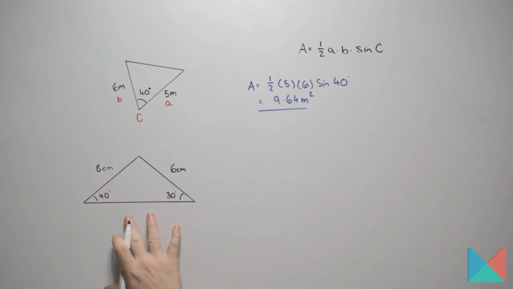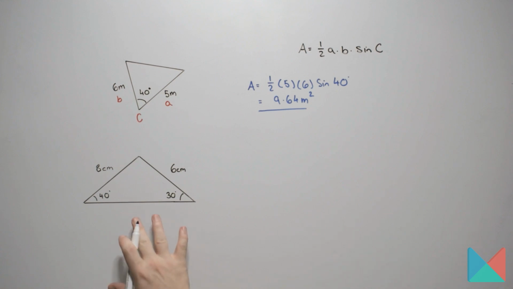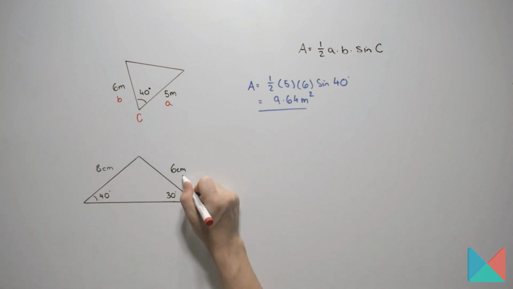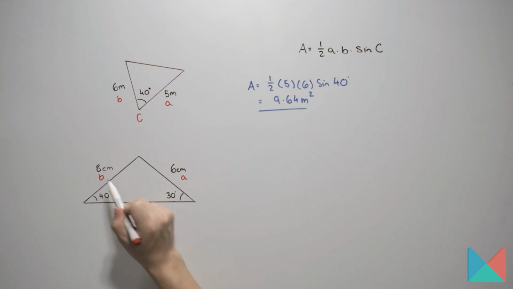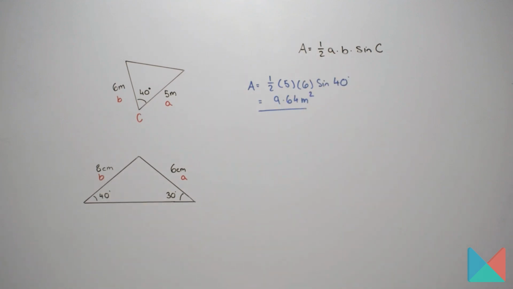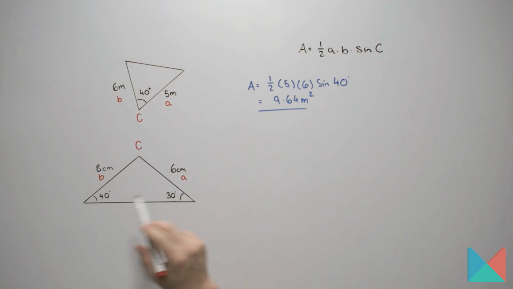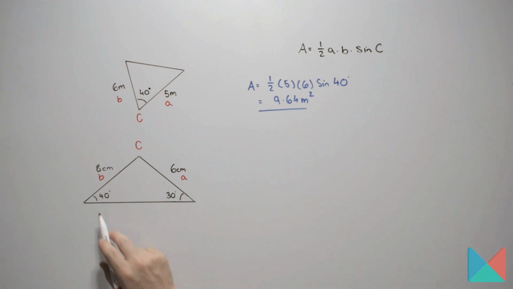And so now let's move on to this example here, where we want to find the area of this triangle. And let's label in the sides. So we've got two sides here, so we're going to label them sides A and B to follow the area rule. And angle C is going to be this angle here between sides A and B. And notice we do not have angle C, but we have two other angles of the triangle. And remember that the sum of the angles in a triangle always add up to 180 degrees, so we can solve to find our angle C.